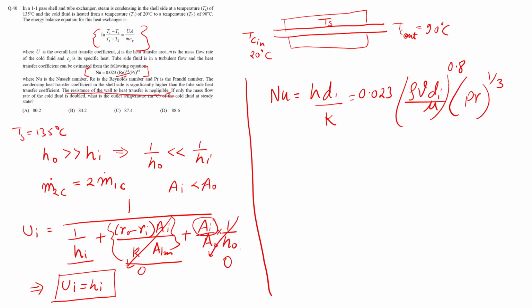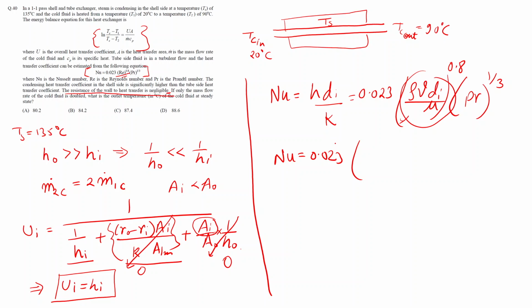So we can write this Nusselt's number as 0.023, and let's just change those parameters into mass flow rate terms, that is m dot, so that we can have the correlation between Nusselt's number and mass flow rate, and later on we can calculate the correlation between Ui and the mass flow rate.